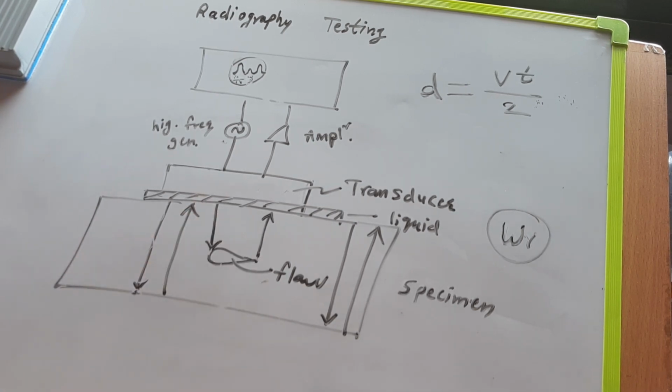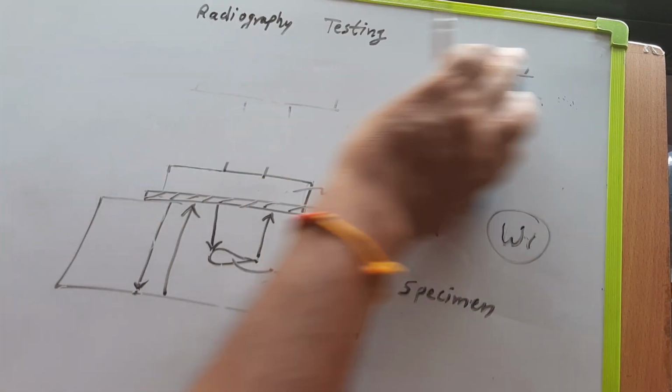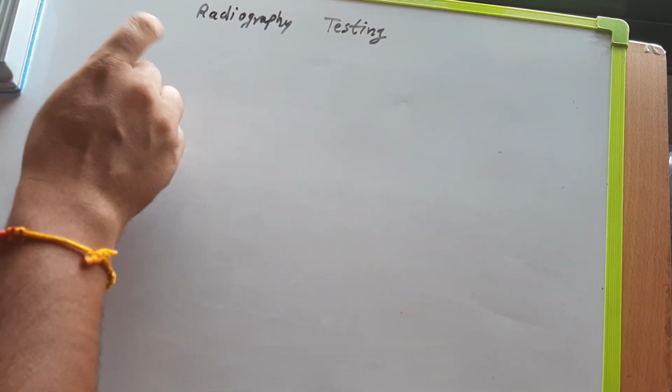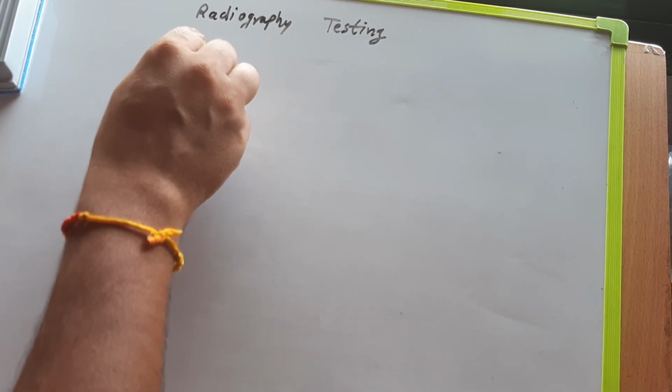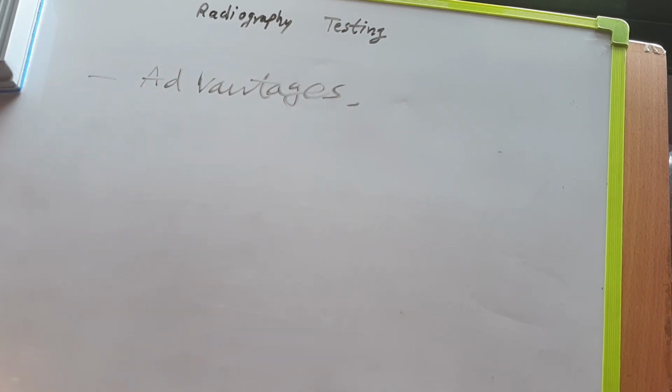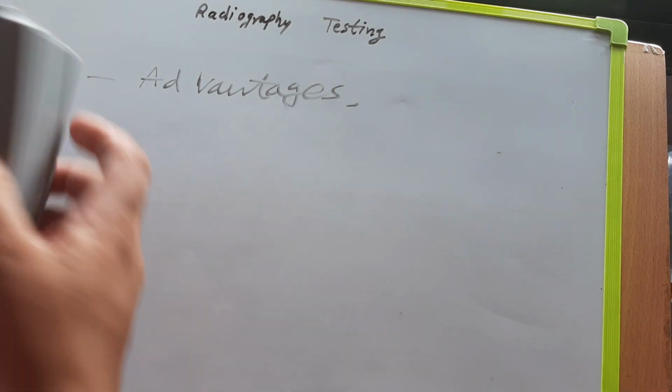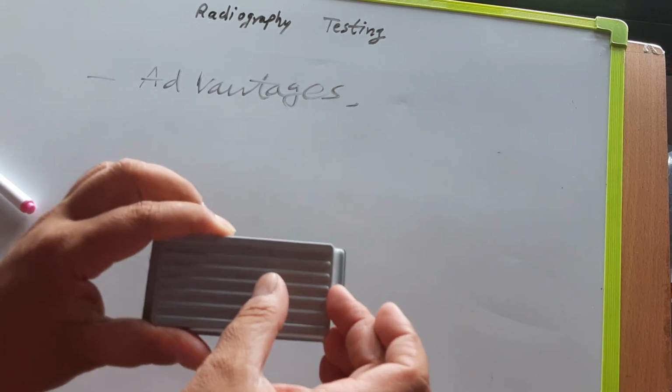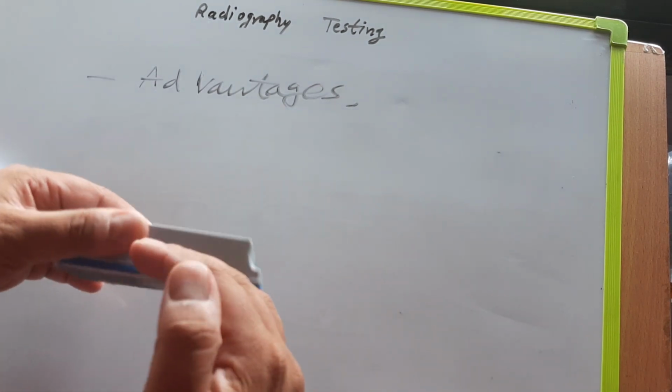Okay, there are a few advantages. I can wipe this off. Just write down the advantages. Advantages. They can be used for any size and shape. Please write this down. They can be used for any size and shape. Next, even if only one face is available. So not both faces are needed, even if just some part is available, you can still find out the defects inside.